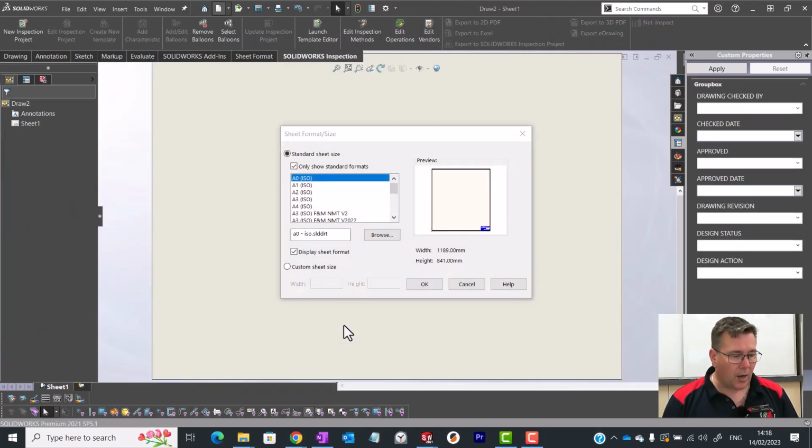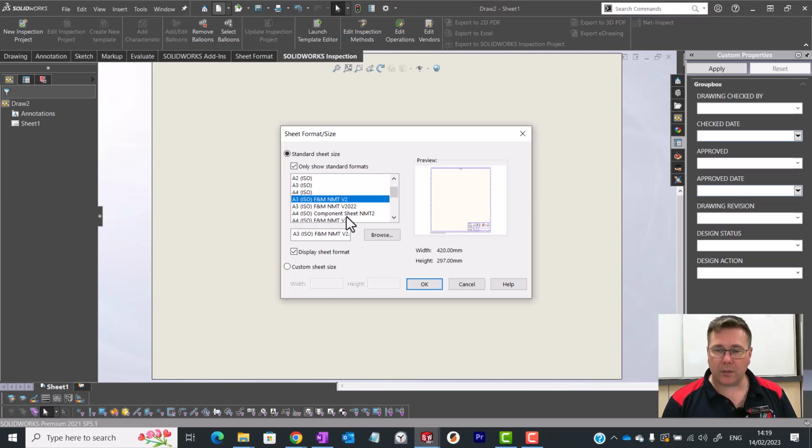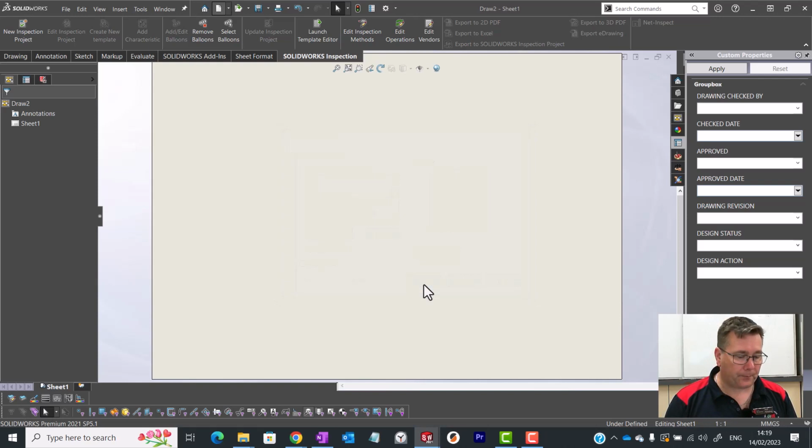I get this little dialog box pop up, which is now asking me which drawing template I want to use, which sheet format. So if I come down, I want to use an A3, and I want an ISO AS1100, and we'll go version 2. You won't see these other versions in your list. So I'm going to click OK to that.